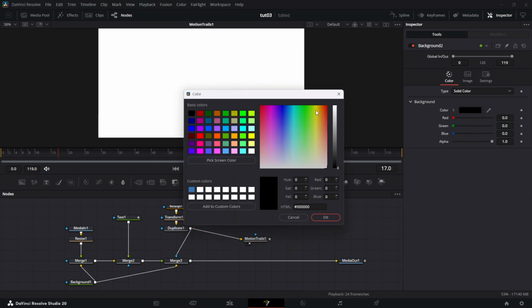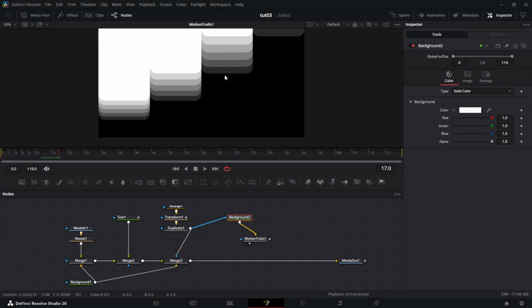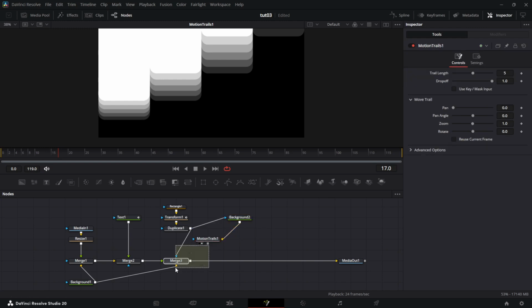Make the color of the background node white. Click OK. Why I make it white is because I want it to be a mask for this merge input. So I'm going to connect this to the mask input of the background node and connect the background node to motion trails. And then we can see the effect on motion trails, which looks pretty sweet.